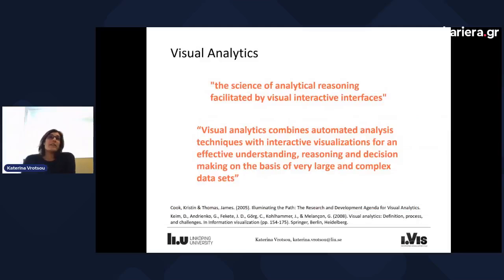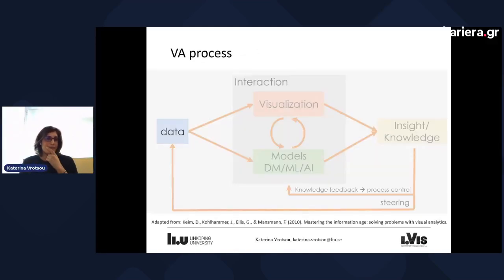So visual analytics has been defined as the science of analytical reasoning facilitated by visual interactive interfaces. Visual analytics basically combines automated analysis techniques with interactive visualization for an effective understanding, reasoning, and decision-making on the basis of very large and complex data sets. So let's go through all of the different parts of the process a little bit in more detail.